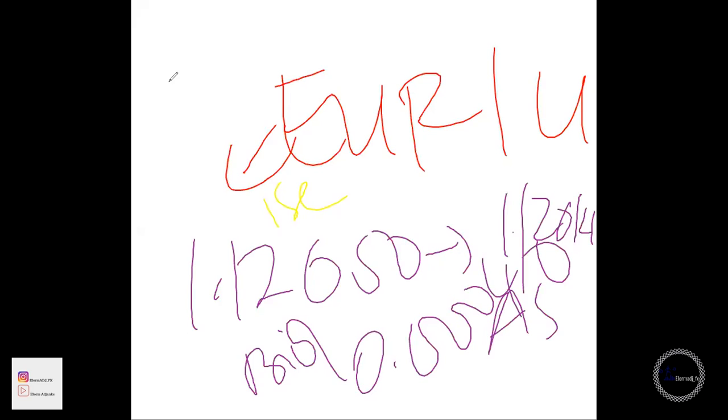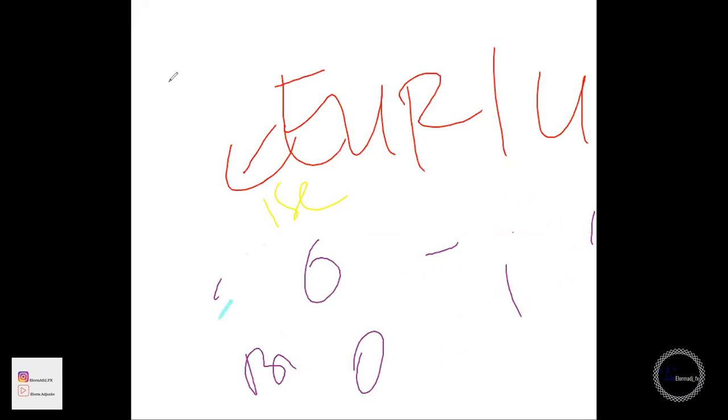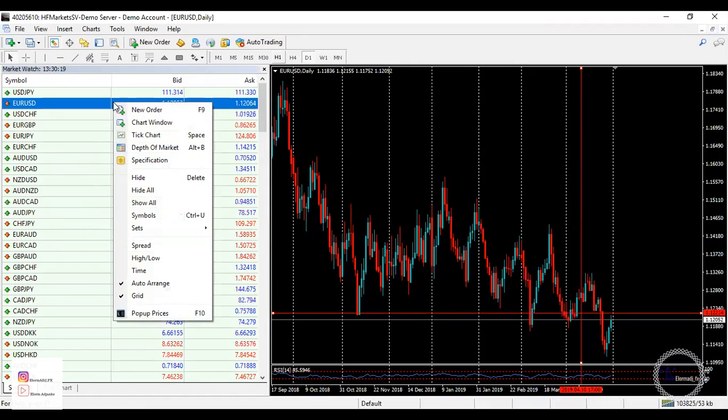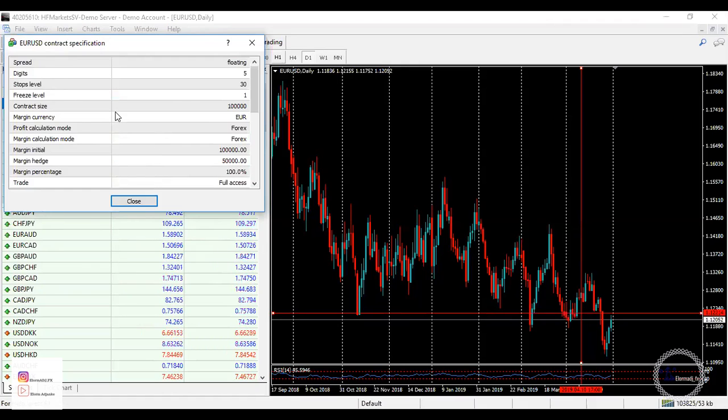So guys, this is how you read Forex quotes. It's very simple. Mostly when you go on your MT4, let's go back to the MT4. When you go to the MT4, you see the spread, you see Market Watch. Let's go back to Market Watch again. You have all the currency pairs you want. The first thing to do is to right click to see where the market is, then go to Market Specification. It gives you the spread, the swap, the margin, everything you need to know.